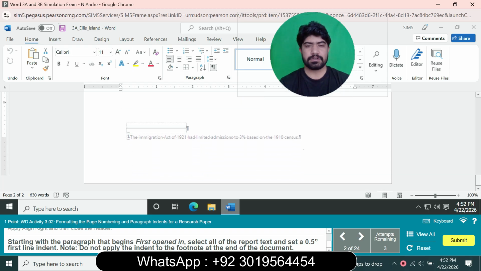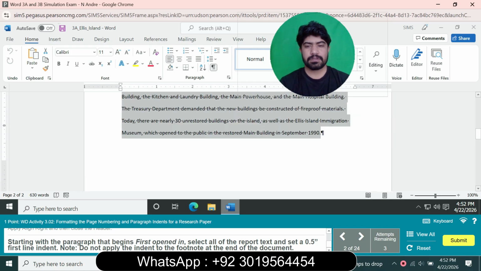So next select all of the text and set the 0.5 first line indent and do not apply the indent to the footnote at the end of the document.